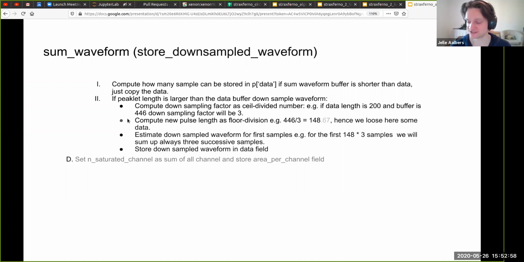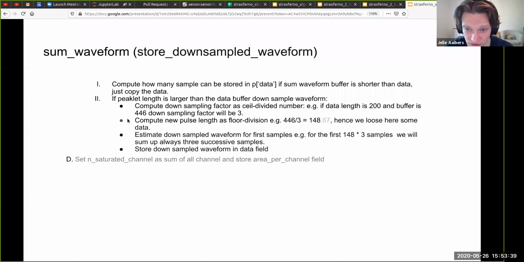Yeah, no, I think that's a very, very motivated question. Indeed, that's the other option that we could have gone for. We went for that with records. I think the answer is that we don't know, but strongly suspect that it is okay. You only hit this downsampling for large S2s, wide S2s, and for them, we don't really need the 10 nanosecond sampling. We need that for S1s. And even there, if you know that our PMTs have waveforms that are 150 nanoseconds wide, it's already doubtful whether we really need our 10 nanosecond sampling, but it's still useful for S1, so we keep it.